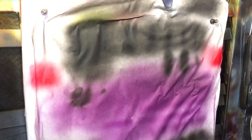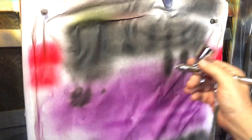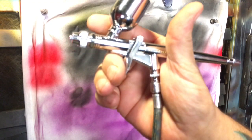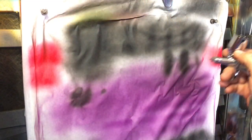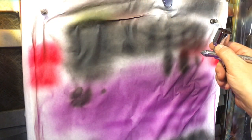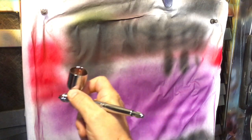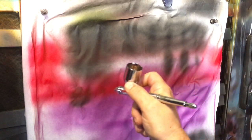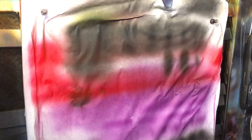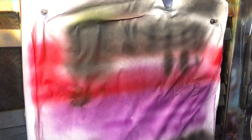Now for something more apt to what we'd actually use it for — I have opaque Wicked Red straight out of the bottle, no reducer whatsoever. I currently have my pressure gauge set to 25 pounds, so I'm going to crank that up a little bit to 30. Of course we're covering that up — I would probably need to thin this just a hair to get a really nice fan pattern spray, but as you can see it's chewing right through that Wicked Red really fast.